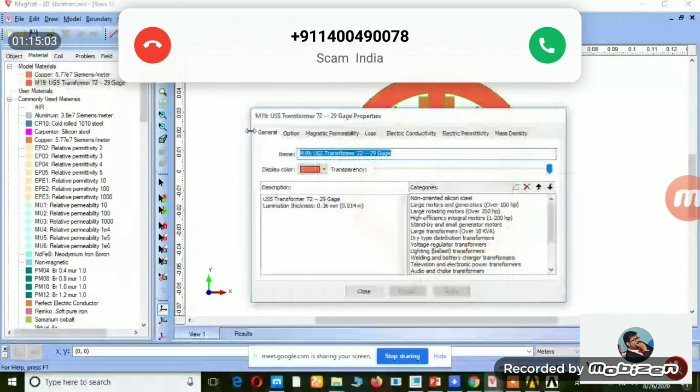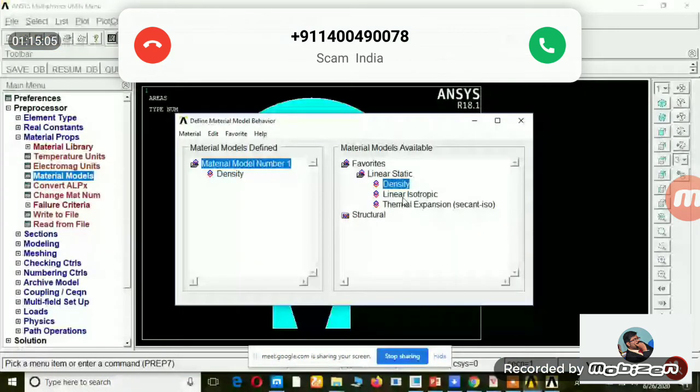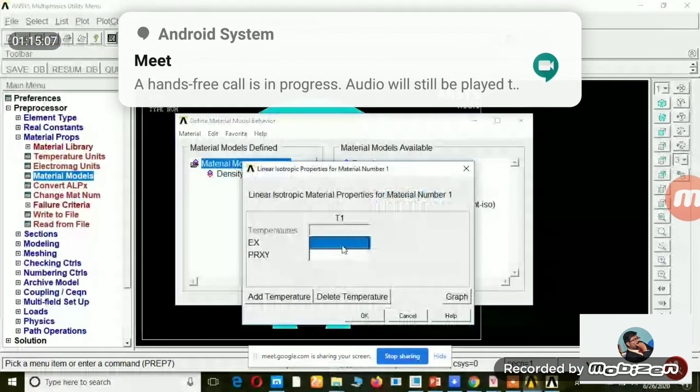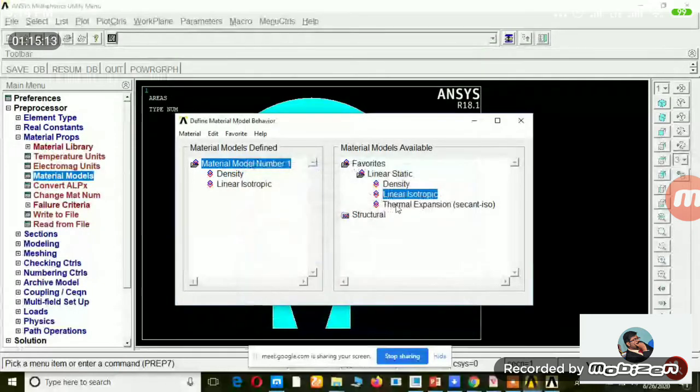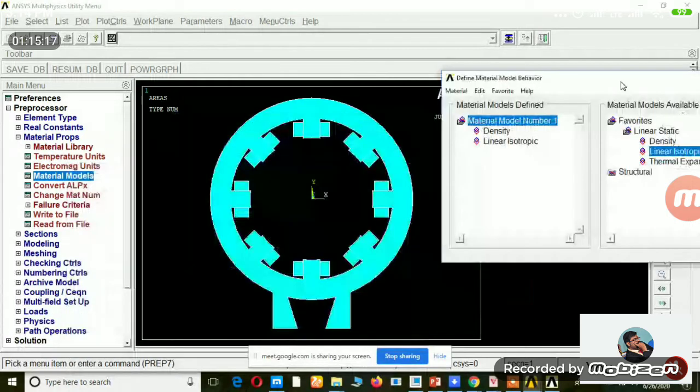And then Young's modulus here is 2e11 and Poisson's ratio is 0.3, right? After giving all these, these are the basic things for the vibration analysis. Again, we have the back iron, that is the stator part of the material, as well as the coil, right? So we have two materials.